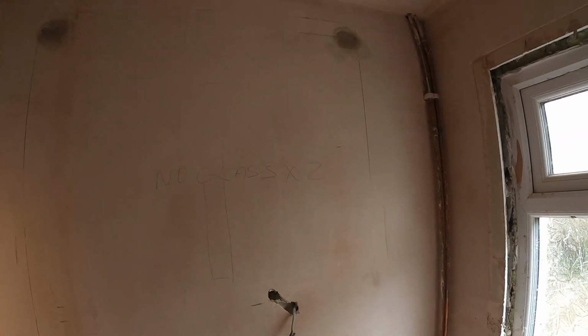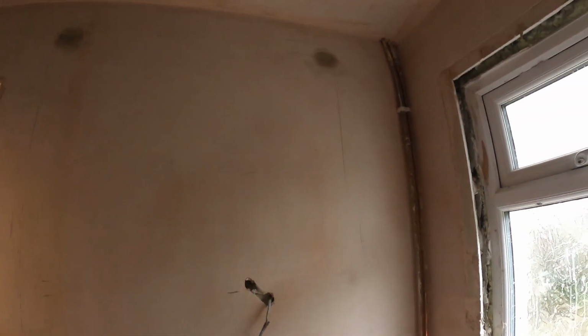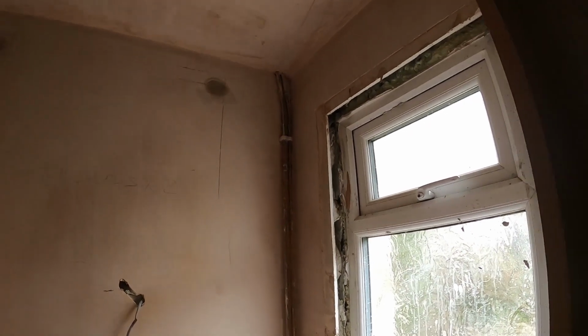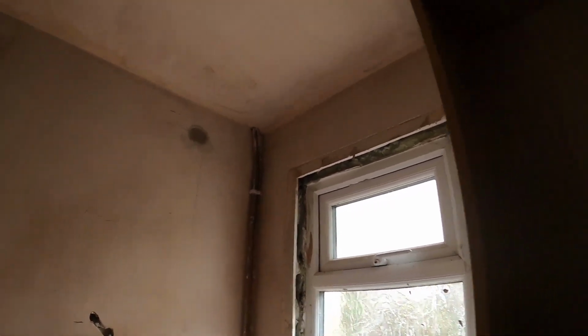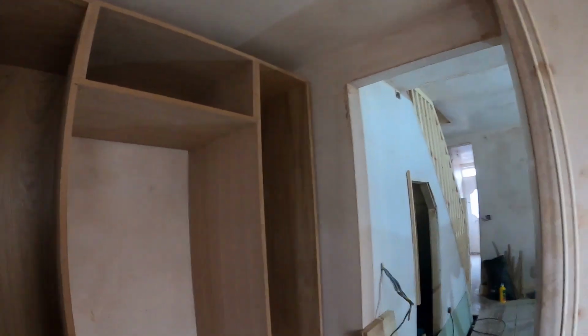I hope someone can use that method as well if they come across the problem I had. So that is now fully solid to the wall it's been stuck to, so that shouldn't be a problem anymore. As you can see, we've done all the units.